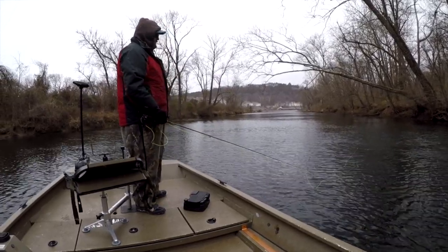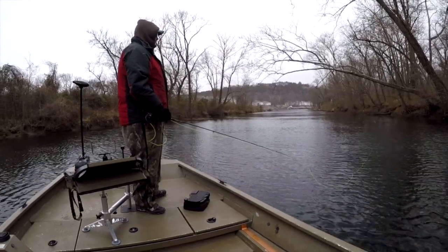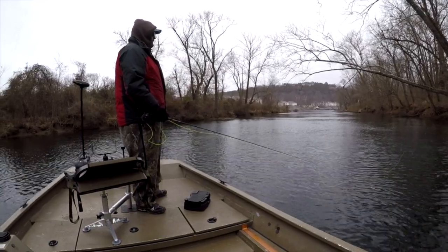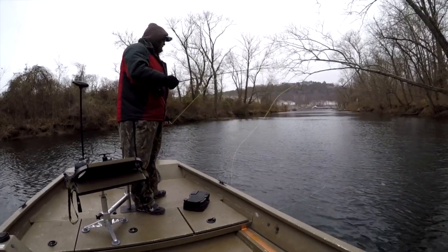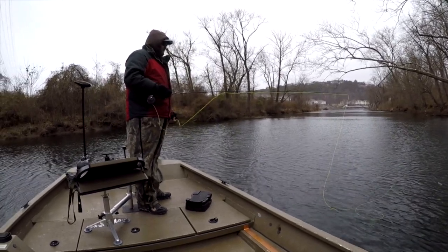Today I'm throwing a 1/50th ounce PJ's finesse jig. I've got that about 9 foot under a float back here. Oh, there's one. Oh, I missed him. Well, I haven't pulled my bobber out of the water yet, so it still doesn't count.